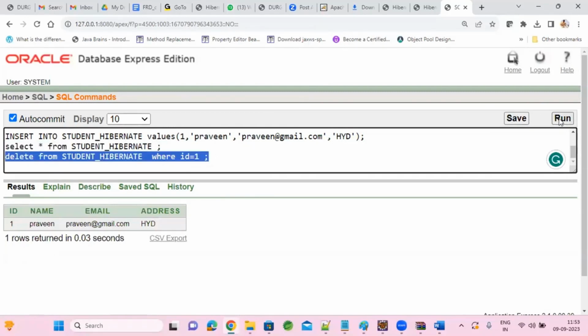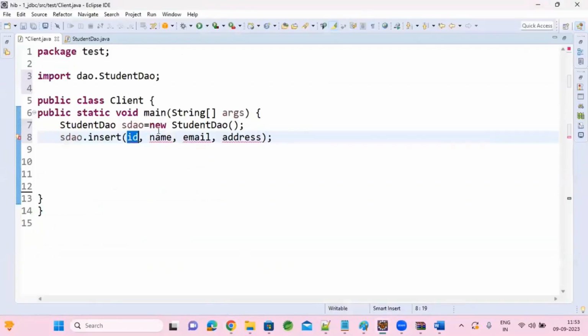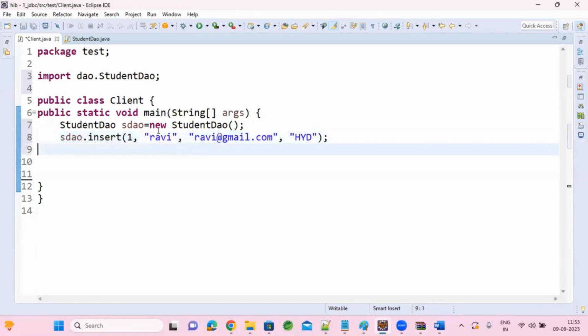Let me delete it. So now no more records. Let's insert data here. One, Ravi, at Gmail, Hyderabad. Now test it.